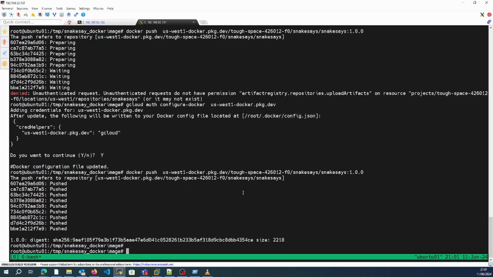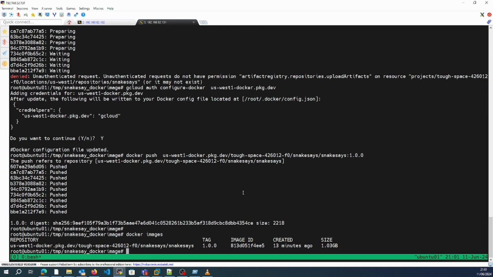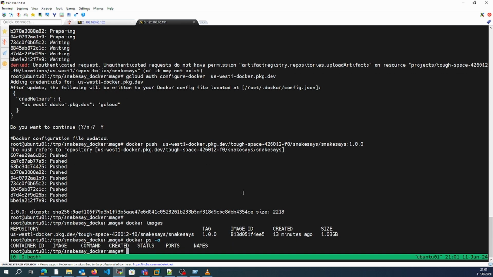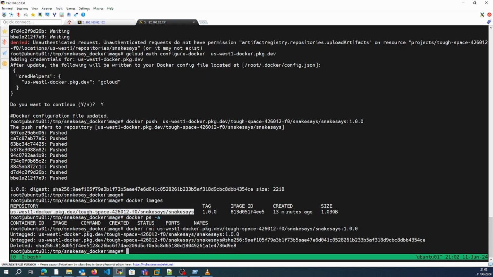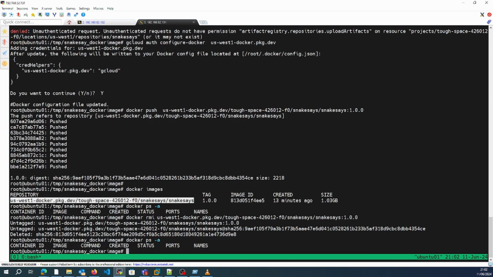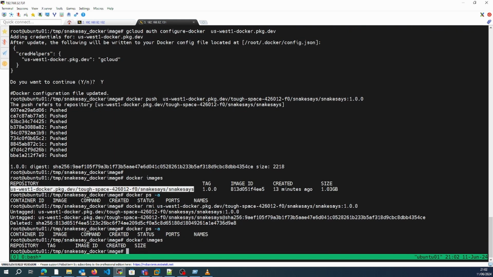Assume that I don't have any image on this machine. I'll delete this one. Docker images, docker images -a, and there is no image like this. I don't have any image.